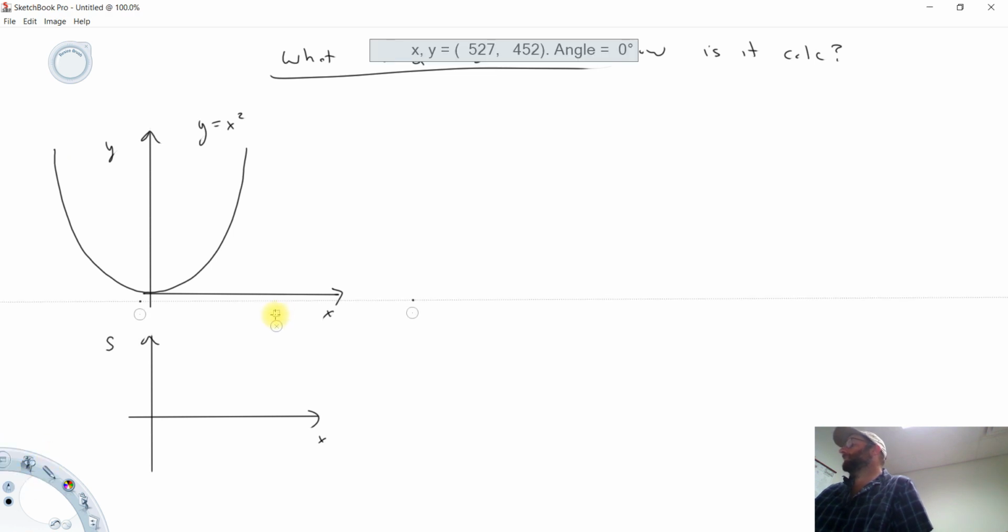If I look at the tangent line right here, the slope of that tangent line is 0. So if I put this on my new slope graph, that would be here. When x is 0, the slope is 0. If we move over to here, like x equals 1, you'll notice by observation that the slope is some positive number. What is that number? Well, we'll get to that. But for now, let's just say some positive number, which we don't know.